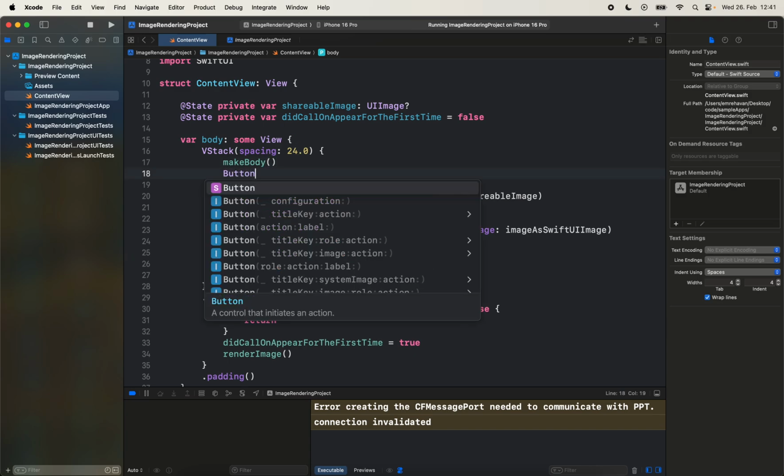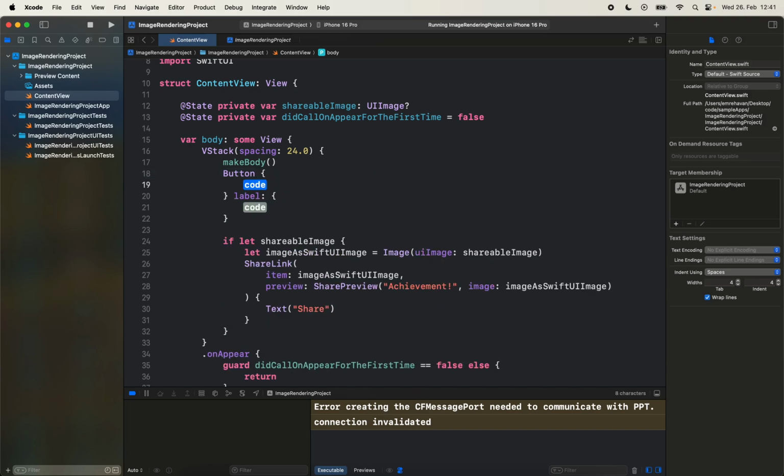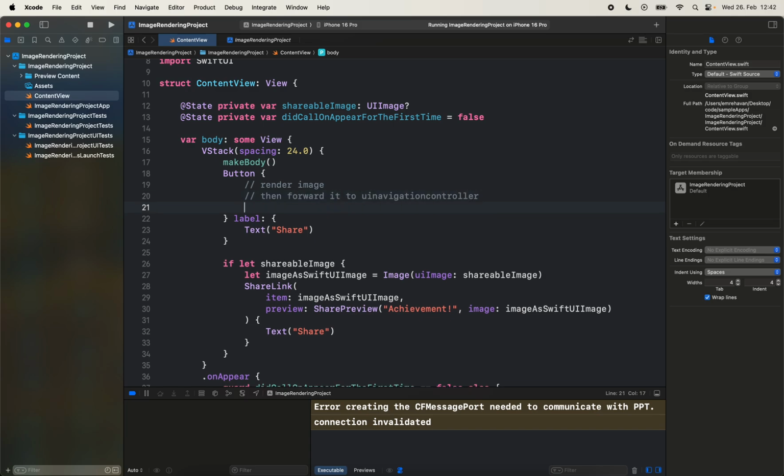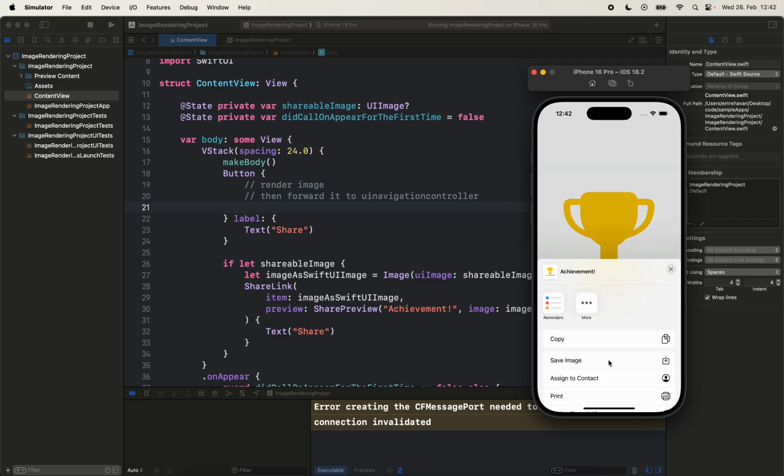So I could just come up here and say, okay, when the share is tapped with this button, we render the image, then forward it to the UINavigationController somehow. And then the UINavigationController could use UIActivityViewController, the old way of seeing this share sheet.